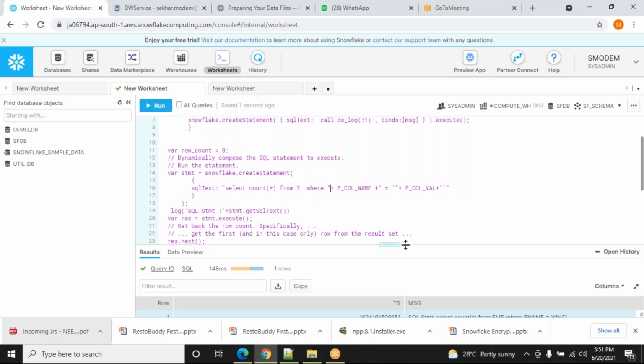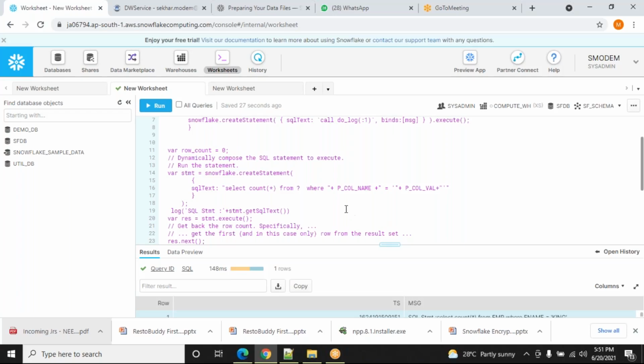So what is the difference between dynamic and binding? Dynamic, and then what is the other one? Binding. I'll tell you what is binding. Dynamic is, in your previous example, you have written the SQL statement, you are passing the variables and you are trying to build the SQL statement. Whatever values you have passed, based on that your SQL statement gets built. You pass the table, employee name and then the value. Then you can pass employee number and then the number. So you are trying to build the SQL dynamically based on it.